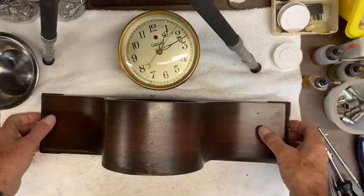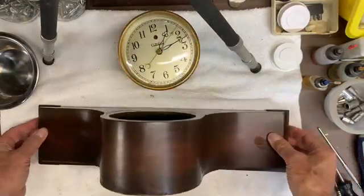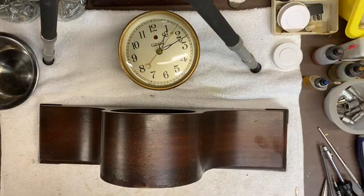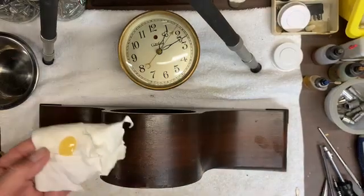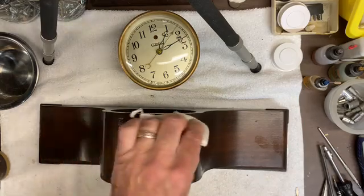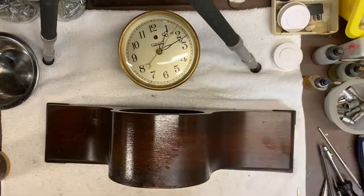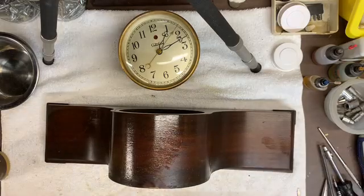I've gone over the whole case. I think it's looking much better. And what I use next is a wax polish. It's called Howard's Feed and Wax. And what you do is apply it to a cloth and just go over the whole case. And once the whole case is covered, just let it sit for about 20 minutes or so and then sort of buff it off. So I'm going to work and get it over the whole case. And once it's completed, I'll continue.